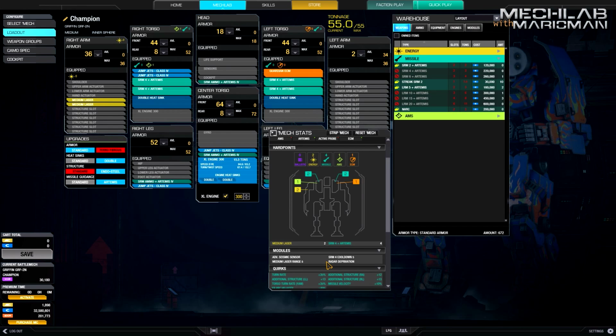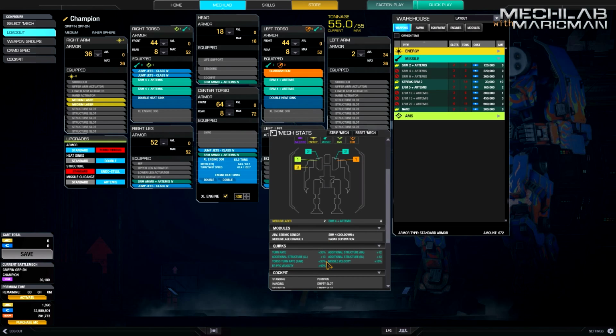So you're getting more of a benefit out of the same percentage, basically, because medium lasers and SRMs have the same base optimal range. Since it doesn't get any kind of range quirks or anything like that, I felt it was more of a benefit to use the medium laser range. And plus, it's nicer, because they're 500-plus meters versus 270, or 297, that's it.